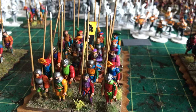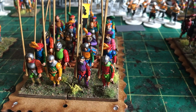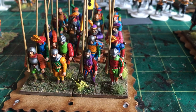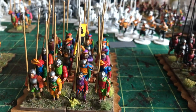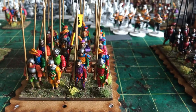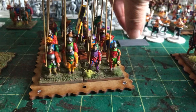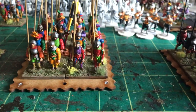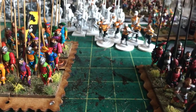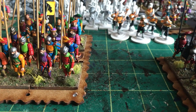Around the outside they would have halberdiers, and also Zweihanders — the guys with the two-handed swords — and maybe missile troops as well, so people with arquebuses but also crossbowmen, and they would go around the outside of the pike block. They would obviously be used for missile fire, for engaging the enemy, and then they'd retreat into the pike block into the protection of the pikes during battle if they were assaulted. The halberdiers and the Zweihanders would operate in a similar way — they would rush the pike blocks of opposing forces, smash the pikes, and create an opening for the Landsknecht pike block itself.